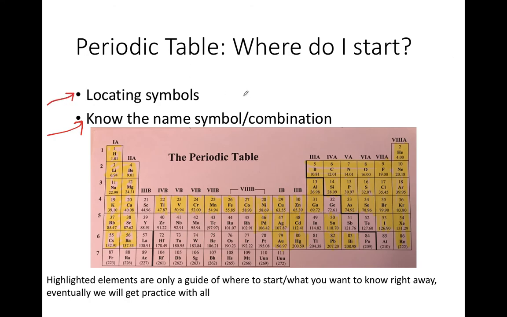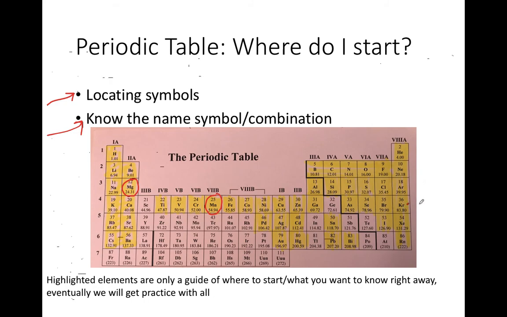So if I say, hey, I need some information about magnesium, you have to know where to look for it, because otherwise you're going to be scrolling down each column and it's just going to take forever. So if you know that name symbol combination or where it's located, it's going to make your life a little easier in the long run. In most cases, the symbols are going to be the same as the name. For example, magnesium has Mg sounds in it, so you have Mg. It might be a little tricky because there is also manganese, which is Mn, so just knowing those combinations.